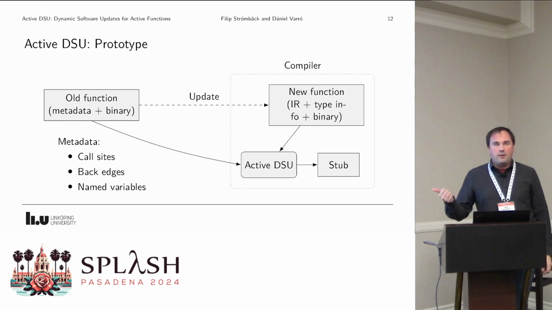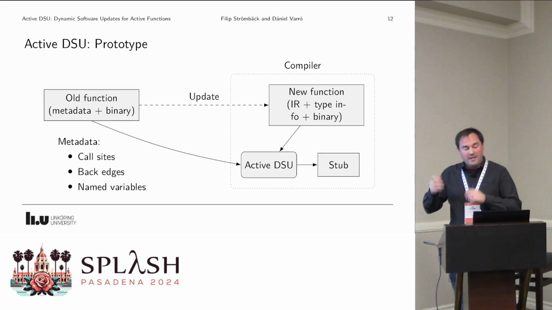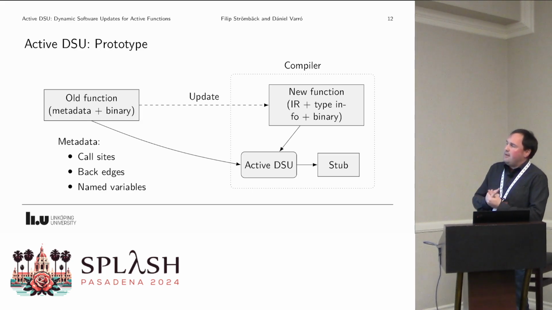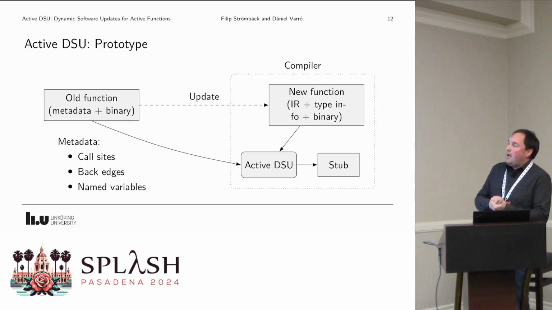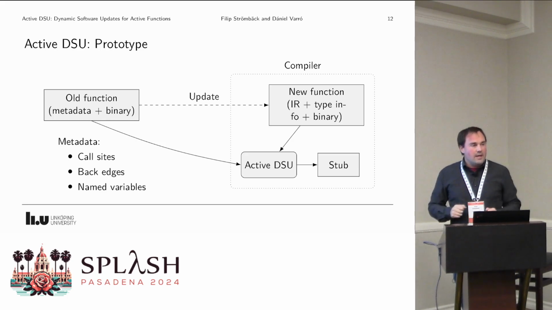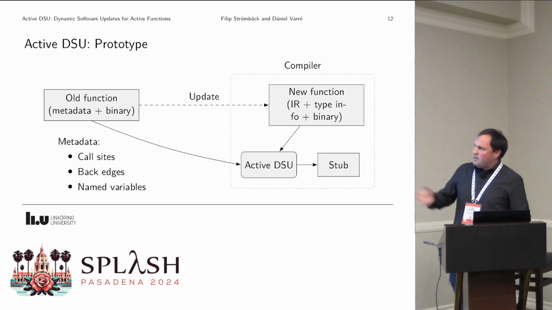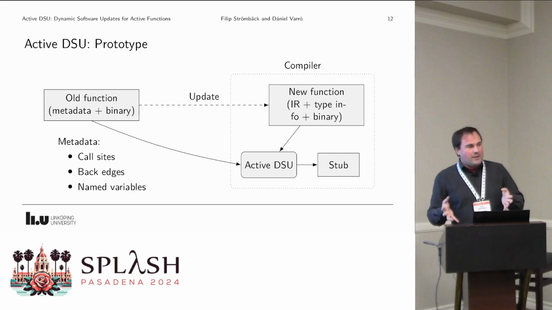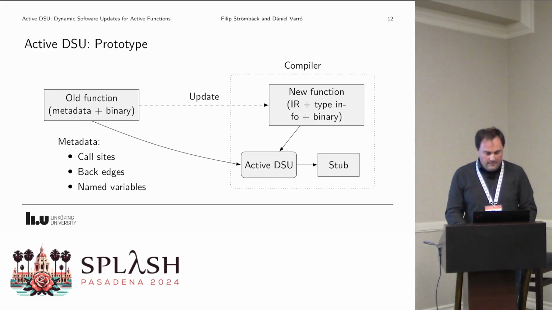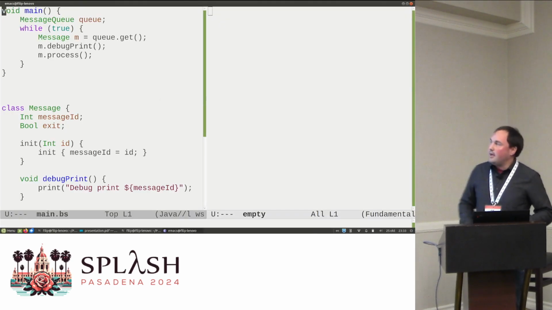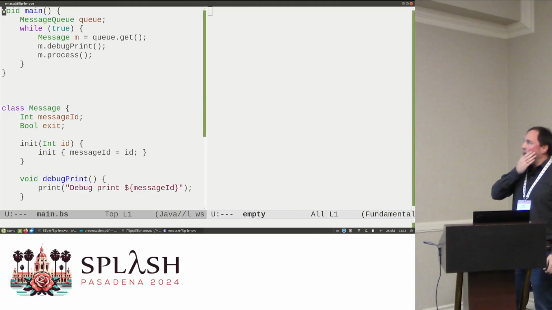I had that because I garbage collect these, so I need to update them. I had to add information about back edges, which you can find by disassembling the code in binaries. And I added information about named variables so that I can shuffle stuff around on the stack. But all of these should be possible to extract from a binary if you have debug information at least. And with that said, I think I can try to show you this prototype in action.